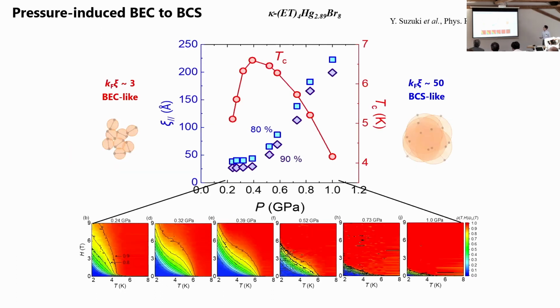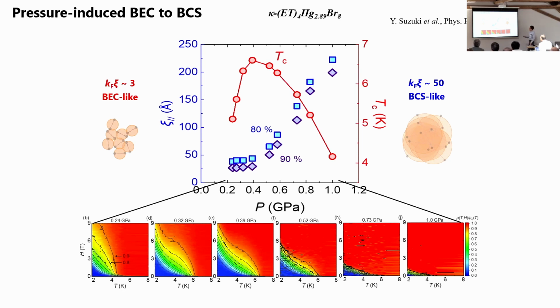Okay, I switch to the BEC crossover. We measured the upper critical field. To do that, the students measured the resistivity as a function of temperature and pressure. The color shows the value of resistivity. The red color means the normal state resistivity. The blue color means vanishing, nearly zero values.